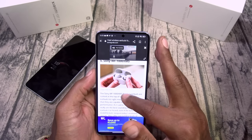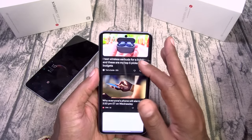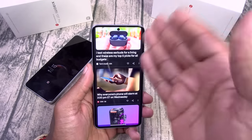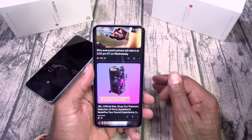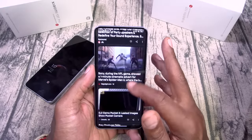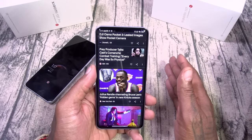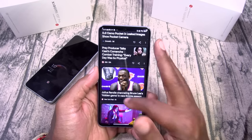Sony M5. Okay, now these are the best for noise cancellation, but that top 5 list leaves a lot to be desired. But I don't like to talk negative about nobody else. Everybody got their own opinion. Do your thing, bro. Okay, let's see. JBL Xtreme Premium, 800 watts of power. Whew. Okay, y'all already know I'm the JBL lover right here. Matter of fact, I'll show y'all in a minute. I got a new JBL speaker coming tomorrow.